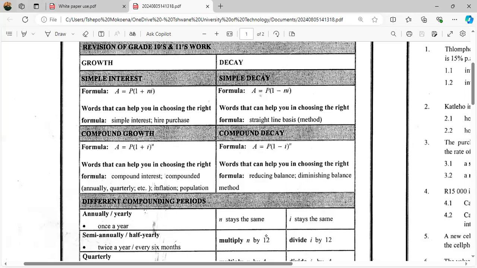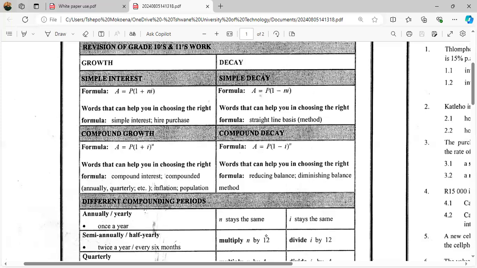So this topic is nice, maybe if you want to study a course that is called actuarial science. If you go to the university after next year, you want to study actuarial science. Actuarial science is all about the finances. It's all about those people who are working at the insurance companies. They actually dictate the future of the business, or whether the business is going to be profitable after some period of time or it is not going to be profitable, and what are the conditions to adjust so that the business can actually be profitable in future. So we call them the actuarial scientists.